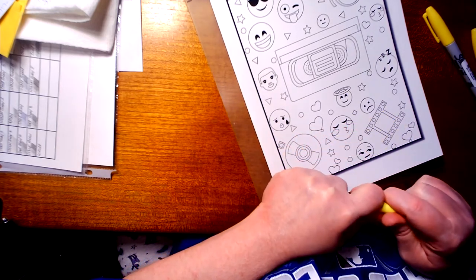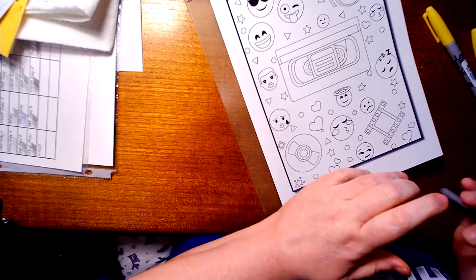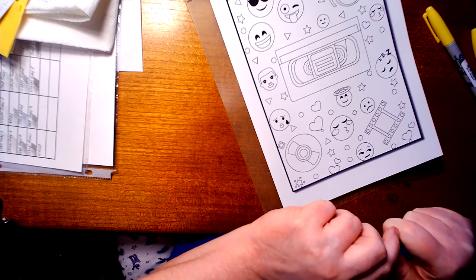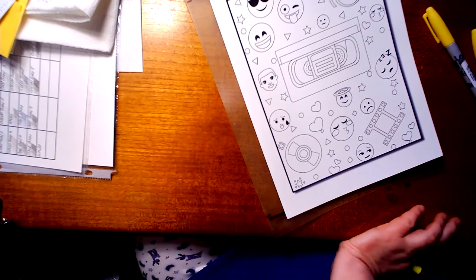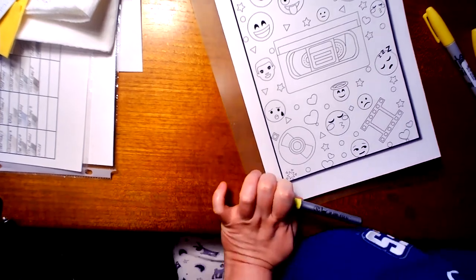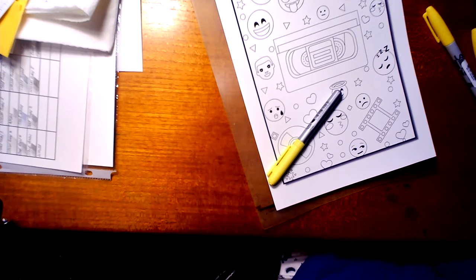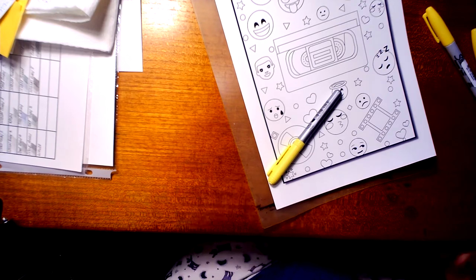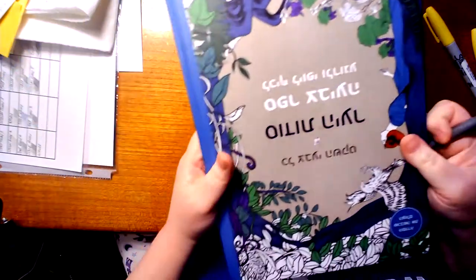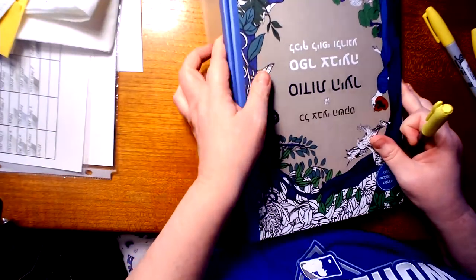The next question is, what was my first hardback book I bought? I actually didn't buy it. A friend bought it for me, and she got it from Tel Aviv. It's right on my desk here now. I've got my hardback just under the desk here. There it is. It's this book. It's from Tel Aviv, and it's in Hebrew.